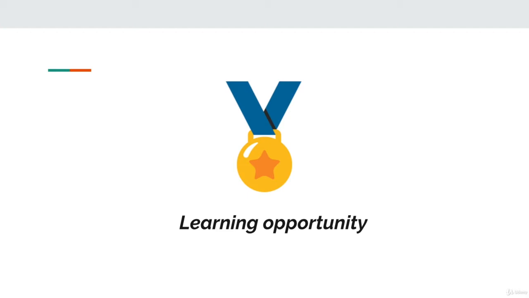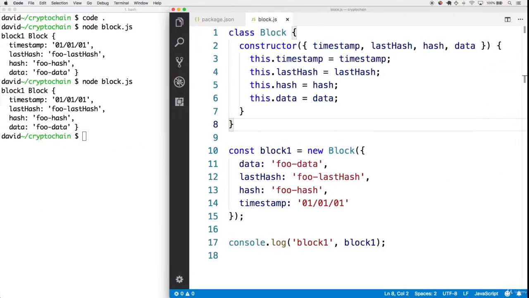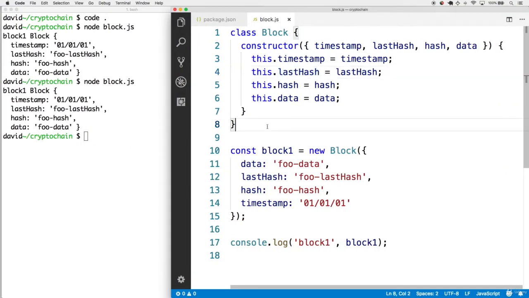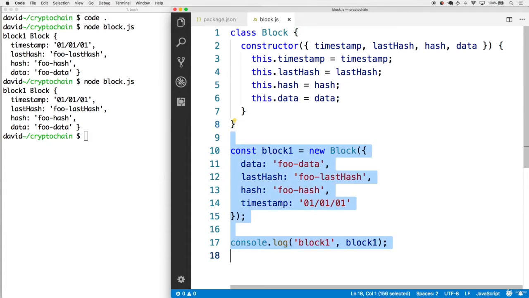There'll always be an answer later on, so rest assured that you can watch the coding logic to get the test to pass. With that in mind, let's consider how we would have developed the block class with test-driven development. First up, back in the block.js file, let's remove all this experimentation code, so we'll get rid of block1 as well as the console.log.